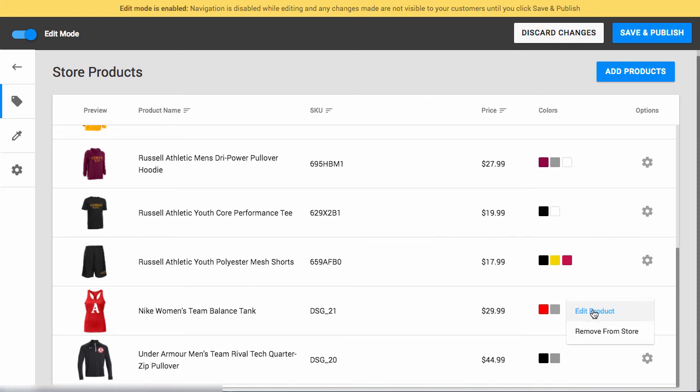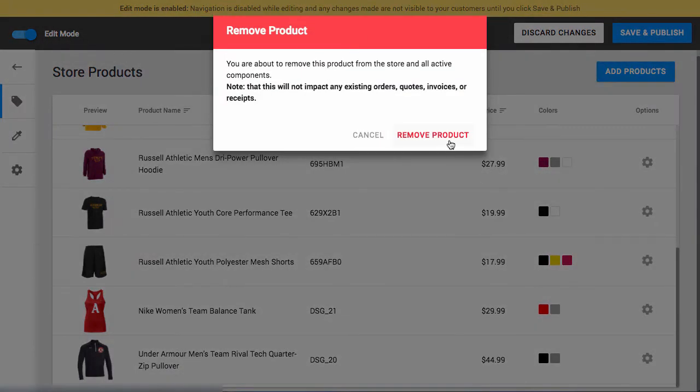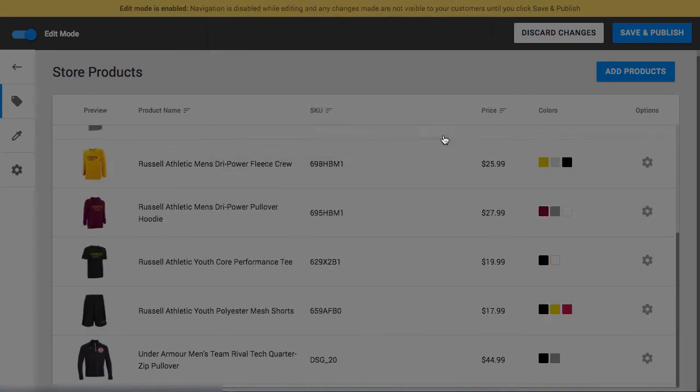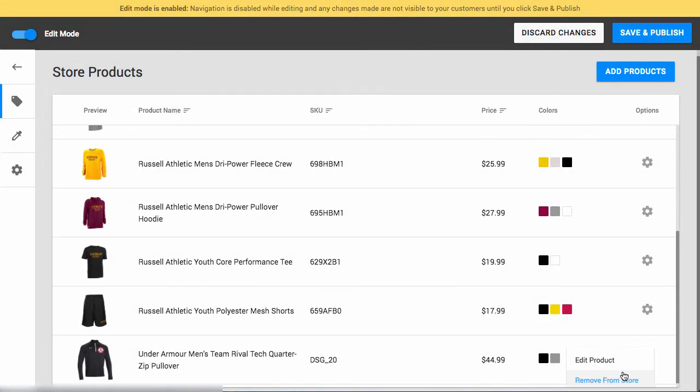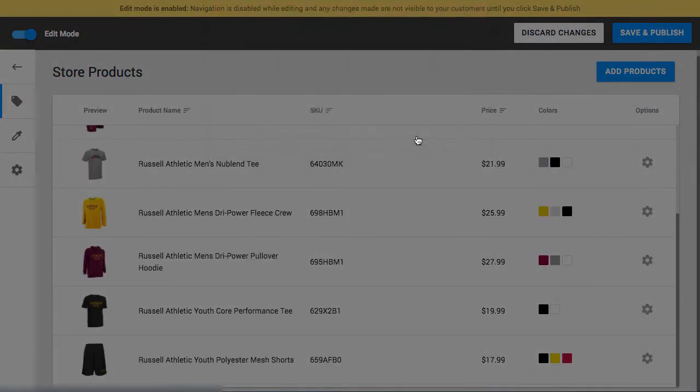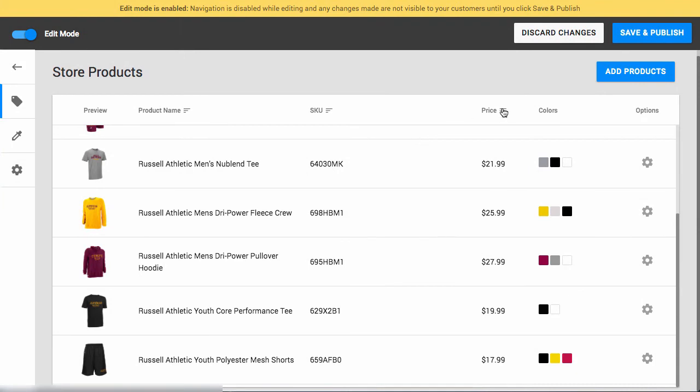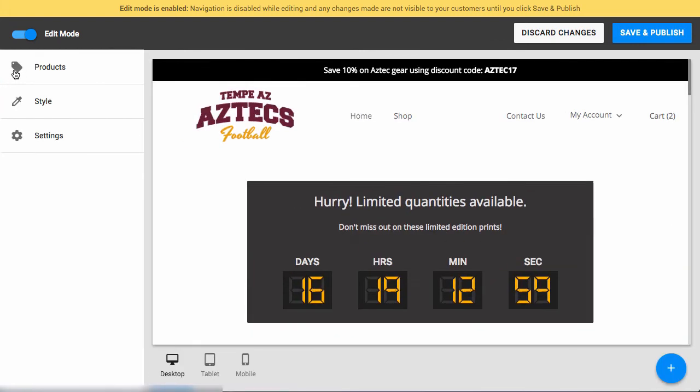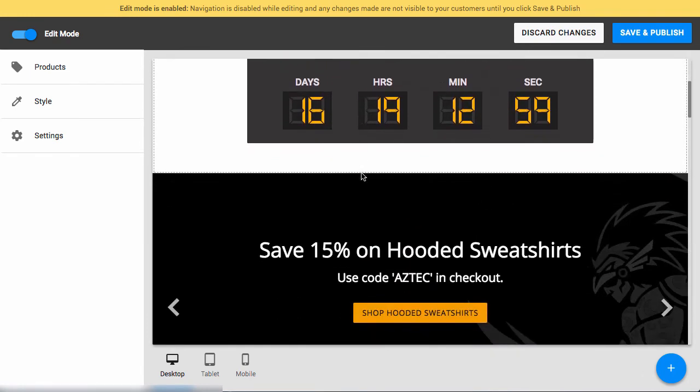Or I can elect, again, to edit or remove. Now at the point that you do opt to remove, you're going to get a warning dialog, and this is just a sort of a 2-factor validation to make sure that you're really removing that product with intention, so there's no mistakes. So again, anytime you're done making changes, especially when adding new products, always make sure to click Save and Publish. So with that said, what I'm going to do is exit this view now, and I want to showcase the second way to add products to your catalog.